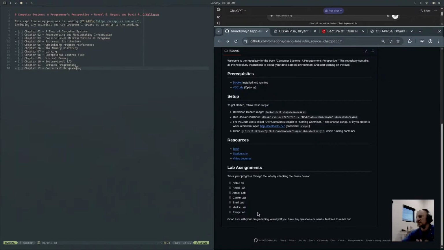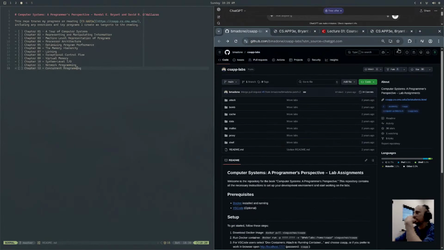So maybe I should approach this differently. Maybe I should audit the course, but actually do all the reading as well. I mean, this repo is only 2 years old.